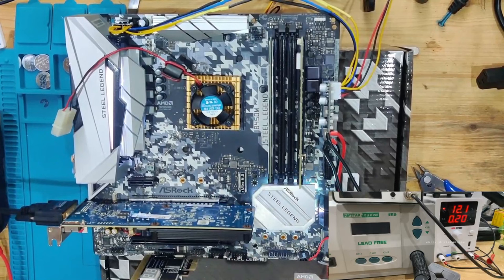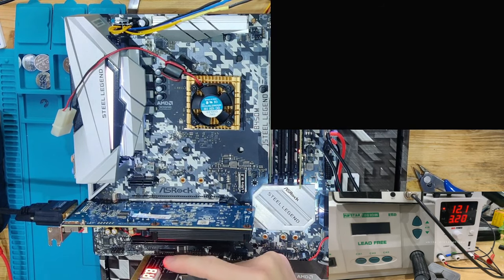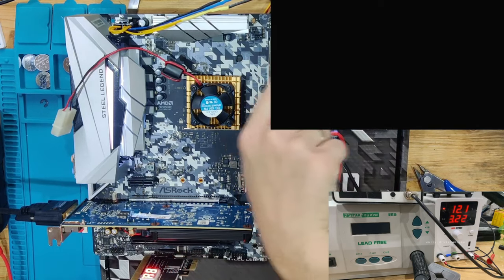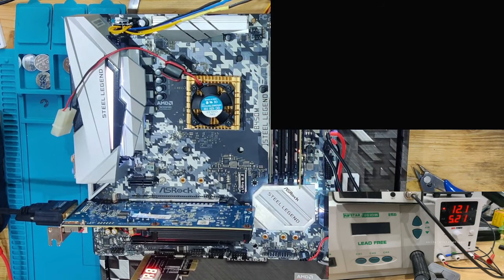I'm going to put it in. And I'm going to add the post screen for you. And let's try this just once more. So you can see postcodes running right there. The other postcodes that are up there you can't see right now, but it should be fine.